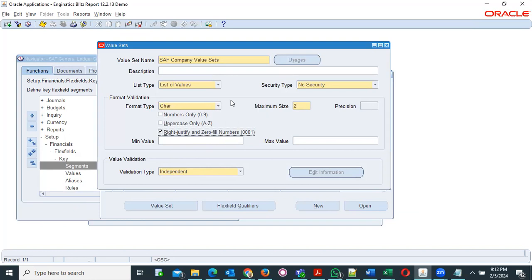What we usually provide is only the maximum size, and we select right justify and 0 fill numbers, as in the example they have given here. For each segment, its own value set has to be created.